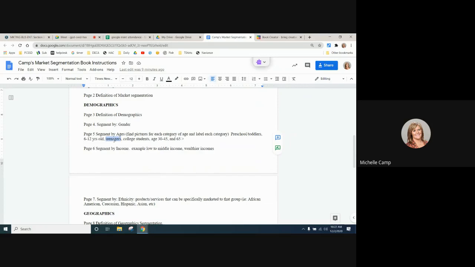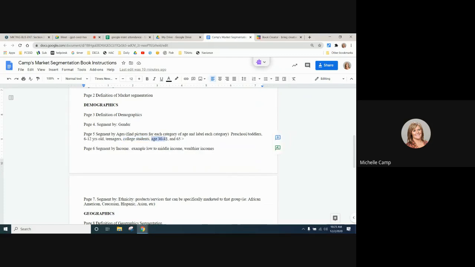So maybe a first car, or electronics, gaming, different things like that for teenagers. And then college students, a lot of times your college students are going off to get their dorm, setting up their first dorm rooms. There's lots of advertisements for things like that. Laptops are a big thing for college students. So colleges spend tons of money advertising, and trying to get kids to pick their college.